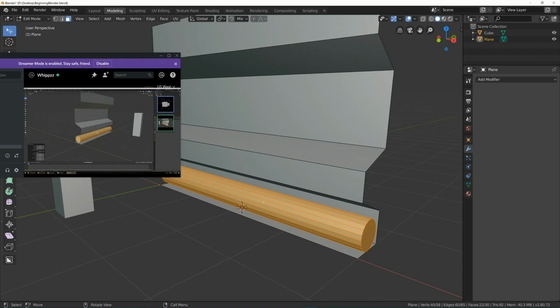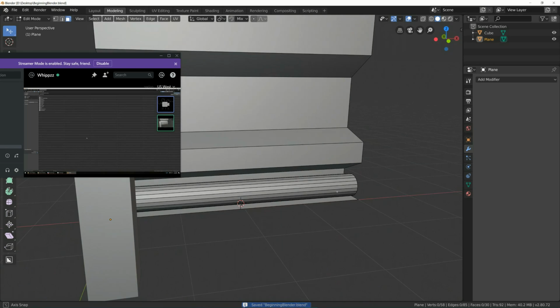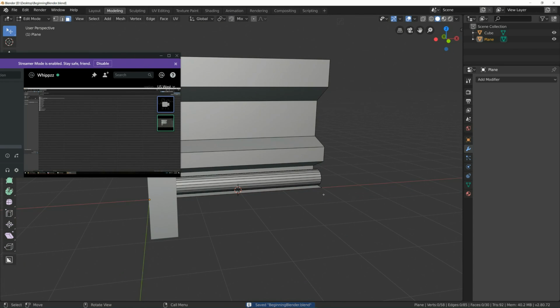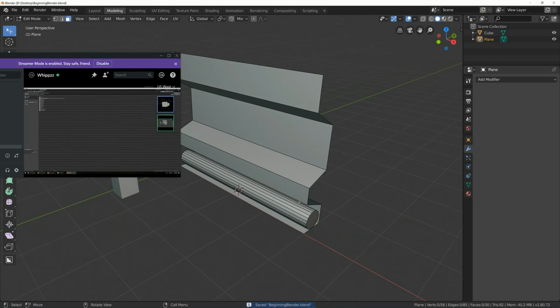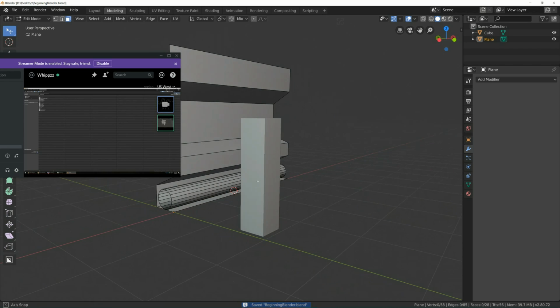So that's good. Then we hit Alt-A to deselect everything. I've always got a habit of pressing Control-S because it's so fast in Blender. In Maya and other programs, if you save, it'll take a second to save, but in Blender it's so quick that I'm just doing it all the time. I can't get that habit in other programs because it takes so long.